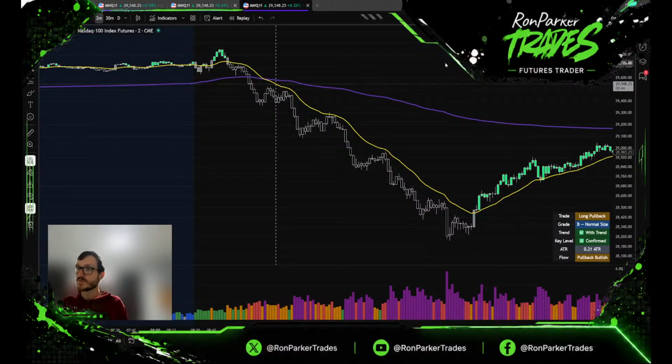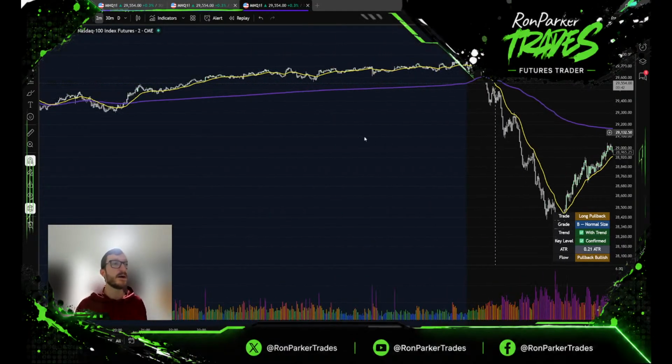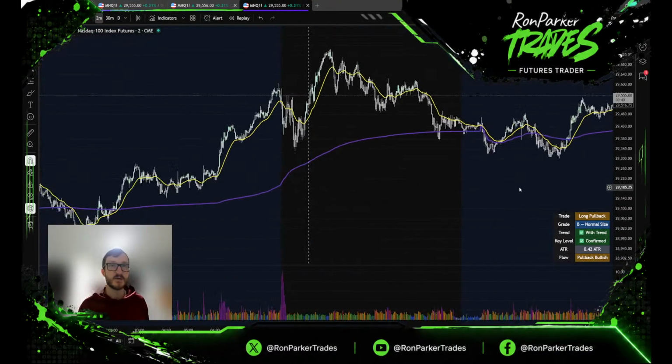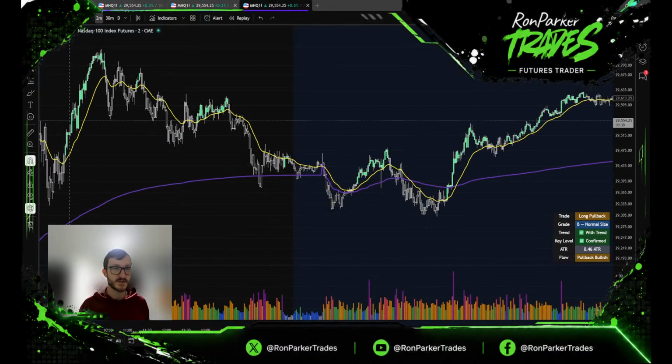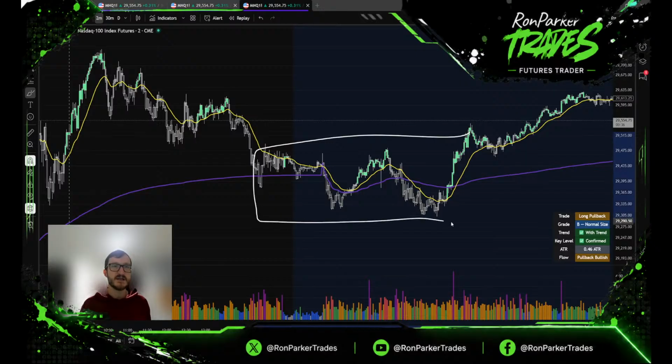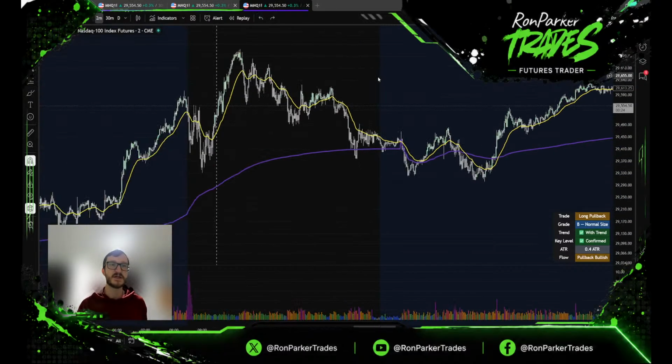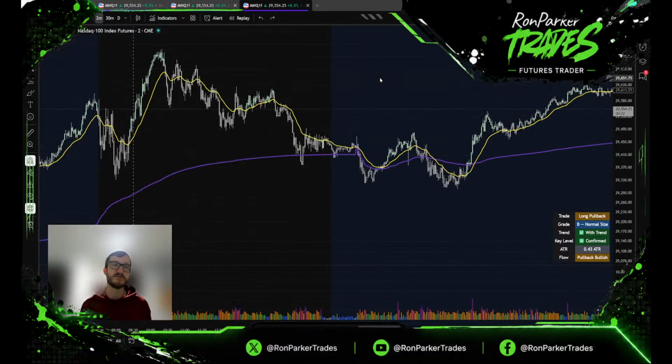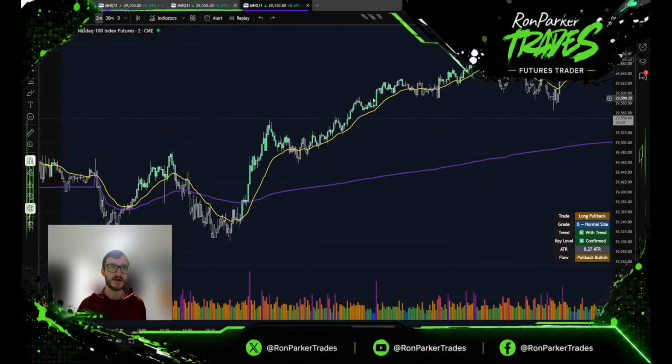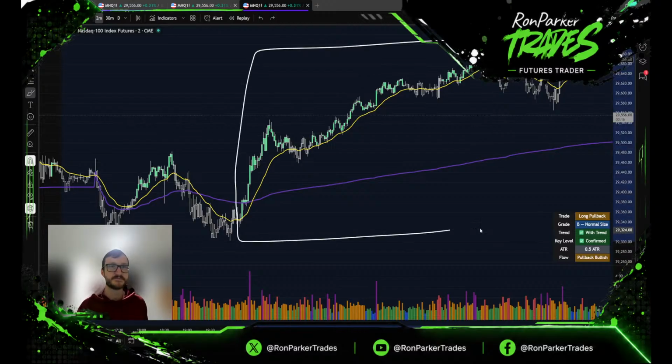Remember to respect VWAP when it's flat and ranging. When we're around VWAP, especially like these areas here, this is no man's land. This is barcoding. This is Chop City. This is not what we participate in as traders. This is nonsense. Okay, we don't trade when we're chopping around VWAP. We want the clear trend away from VWAP. For example, like right in here.